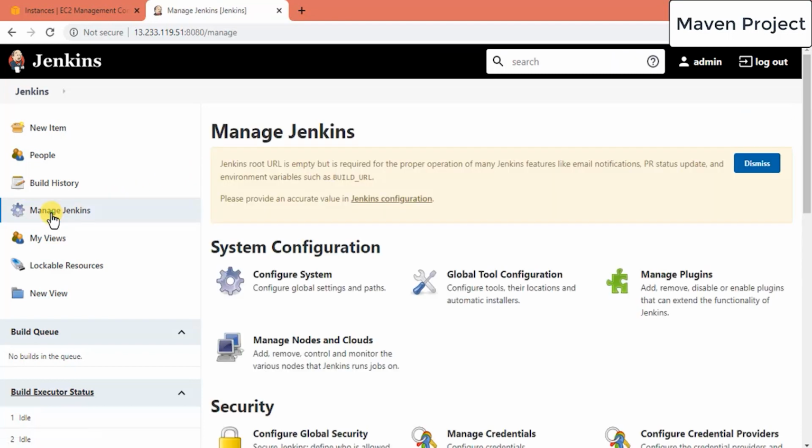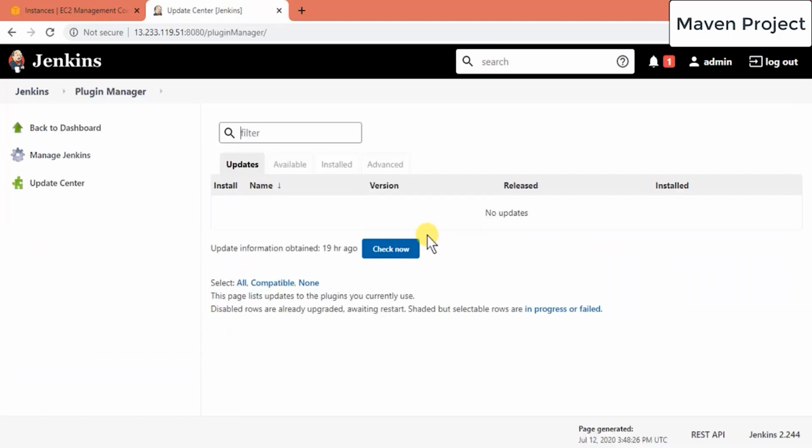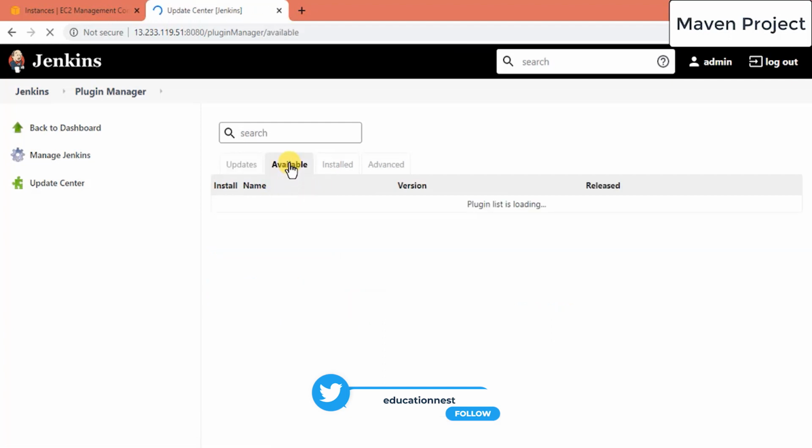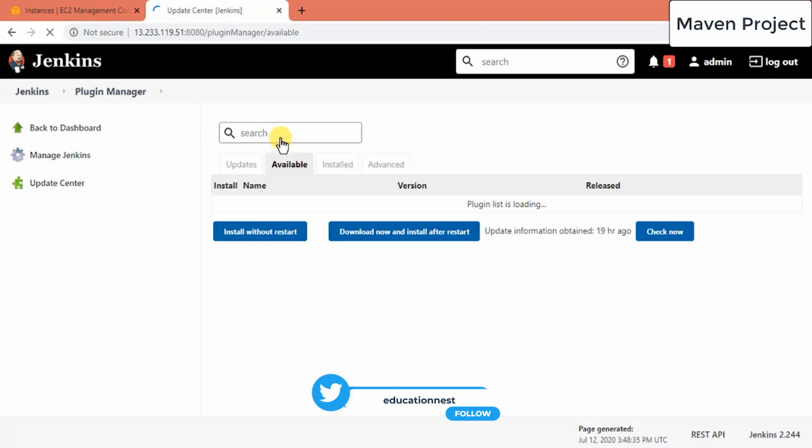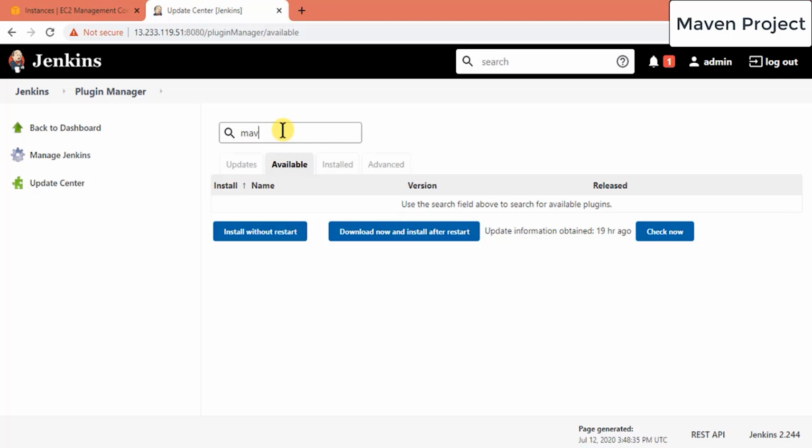Now you have to quickly go to your Manage Jenkins settings, and here we have to download your plugins for Maven. So go to Manage Plugins, and in filters, not in filters, just see Available. Here you will see the available plugins, and now you have to write Maven Invoker. If you write Maven also, it will find.